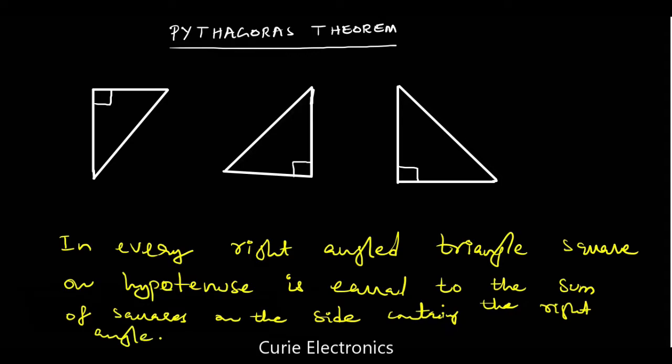This is difficult actually. If you read the sentence, it looks somewhat difficult, but nothing is there in the sentence. What they say: this is the hypotenuse. Whatever side is opposite to the right angle, that is the hypotenuse. So here, this is the hypotenuse, because it is opposite to the right angle.